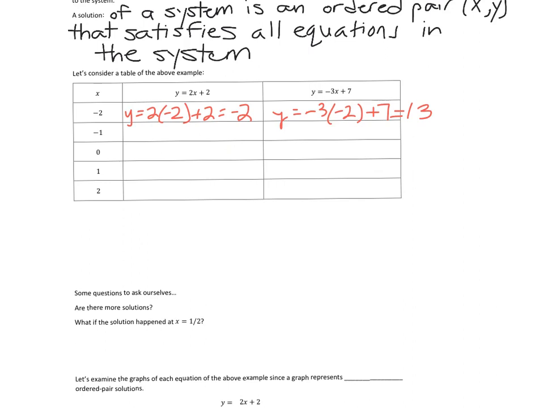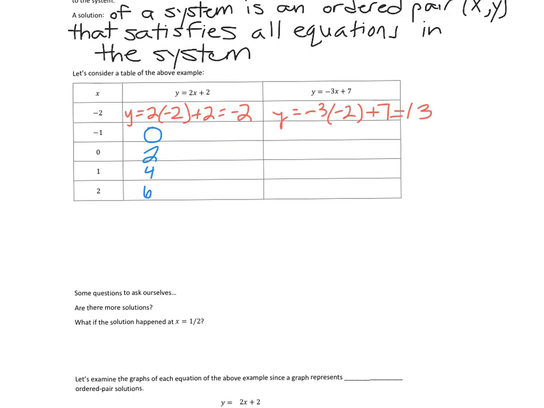Okay, so let's take a moment to finish our table. I'm going to do this trick. We did this before when we were talking about slope. Notice we're increasing x by 1. So since our x values are increasing by 1, our y values are going to be increasing by the slope. So a fast way to do this is just to add the slope, 2, to all the y values. So negative 2 plus 2, 0 plus 2, 2 plus 2, 4 plus 2. Okay, so I just added the slope to get the numbers in blue.